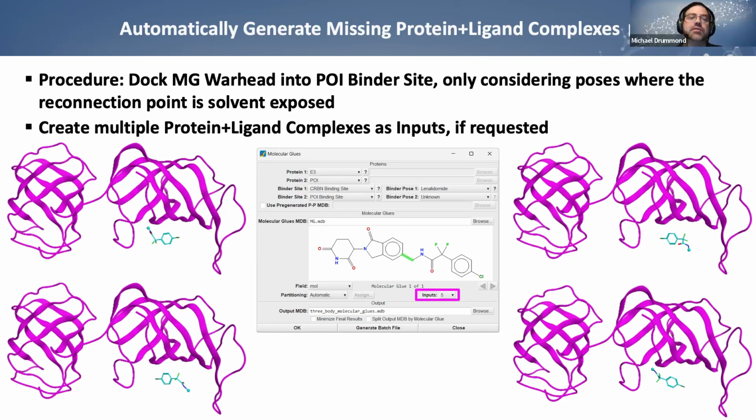However, as you do that, here's one possible example, or possible answer rather. I know it looks like that's buried there. It's just the trick of the 2D slide. It's actually kind of sticking out the backside. So imagine it going into your monitor, but that reconnection point shown with the sphere is actually solvent exposed. But this is just one example. This is not a deep traditional pocket here.